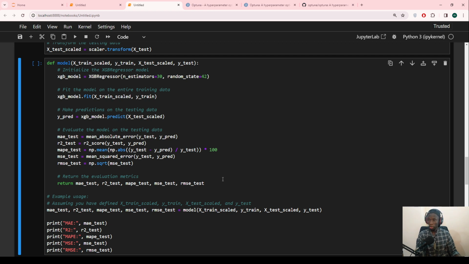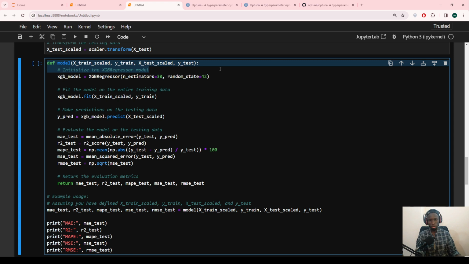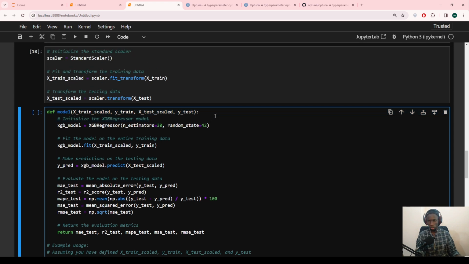I'm creating a function that will enable us to do that. I'm defining a function, then inside I'm passing in the parameters: X-train scale, y-train, X-test scale, and the y-test. These are the arguments.